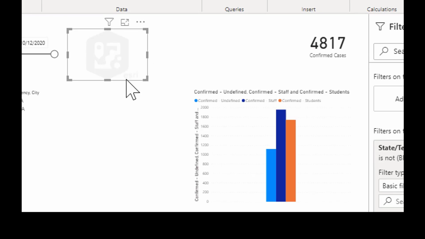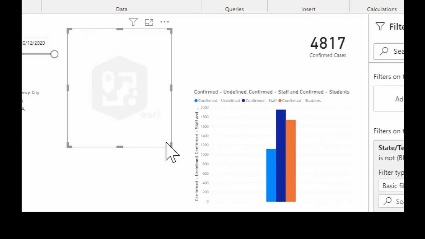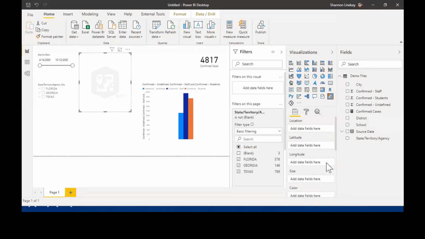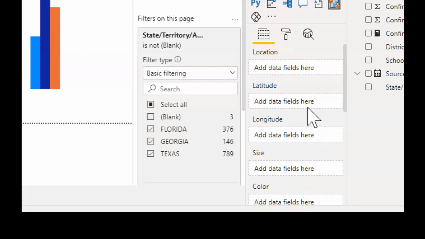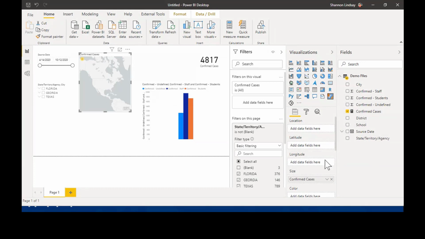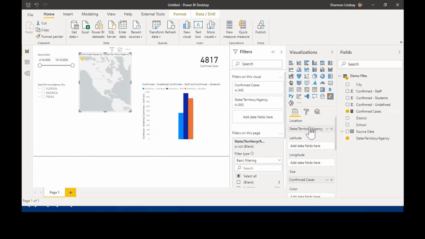So just heads up, this is going to take a moment to load, but the reason it's looking blank is because we have not told this what we want to see in it. So anytime your visualizations are looking funny, take a look at your field wells and see, okay, did I actually tell it what I want? In this case, I want to look at the total number of confirmed cases. And you're going to see it's smart. It drops that into a field well where it thinks is appropriate. Okay, and let's look by state. I'm going to click on state and drag it into my field well.